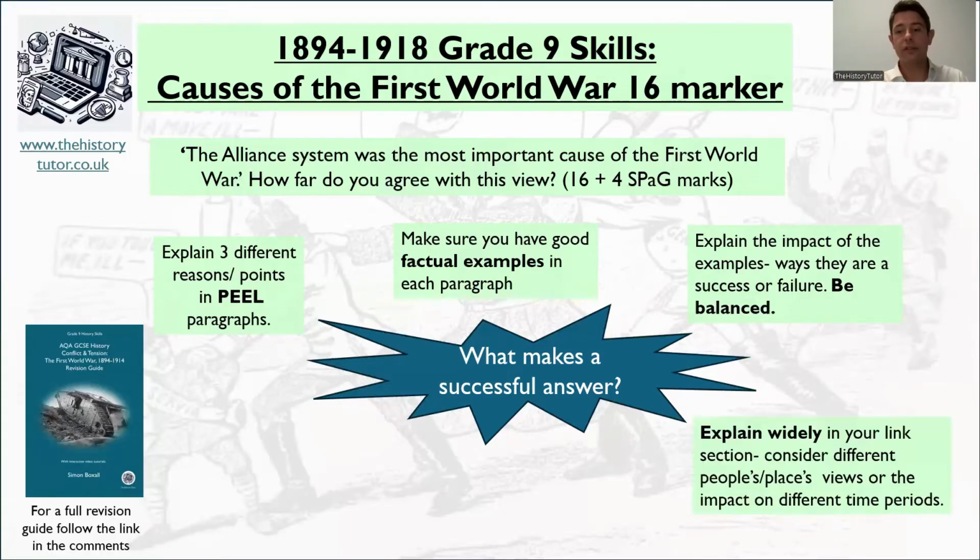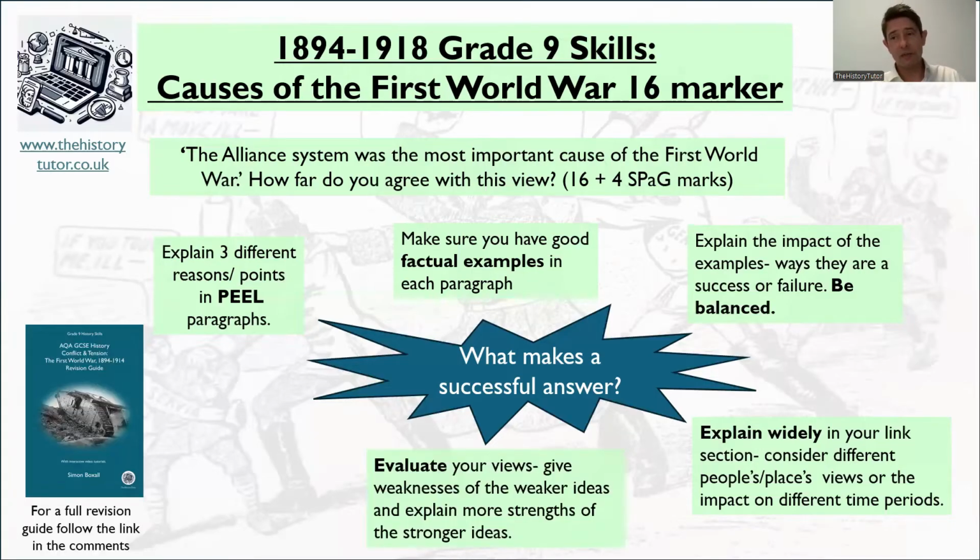You might need to explain more widely. So if you think something's more important, you might explain a basic reason why it's a cause, and then a more developed reason linking to more people and viewpoints about why it's a cause of the war. You might also want to consider evaluating your views. So you might explain why an idea is partly a cause of the war, and then maybe why it's not a cause of the war.